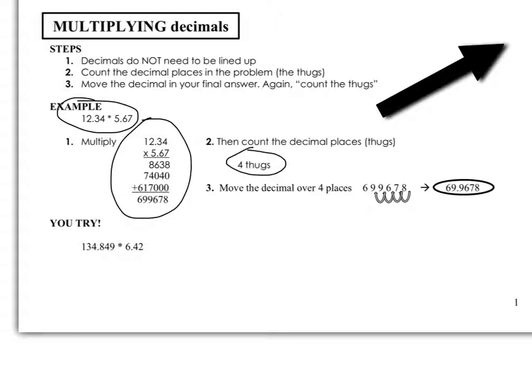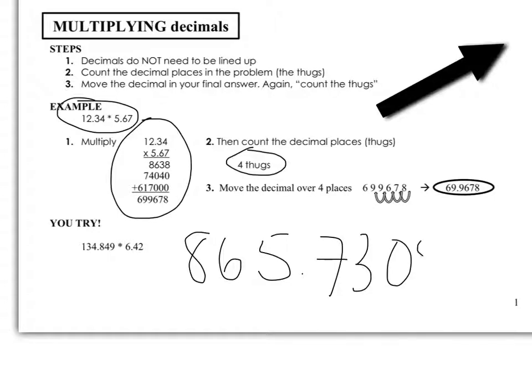So the answer to this problem was 865.73058. Yes! Boom, boom, clap if you got this correct on 3. 1, 2, 3. Okay, not everyone here. Okay, so what I want you guys to do is I'm going to give you guys about 1 more minute to go back, check your work, find your mistake, and see if you can get this answer. If you did, I want you to help out the neighbors around you, okay, if you got this correct. You have 1 minute, go.